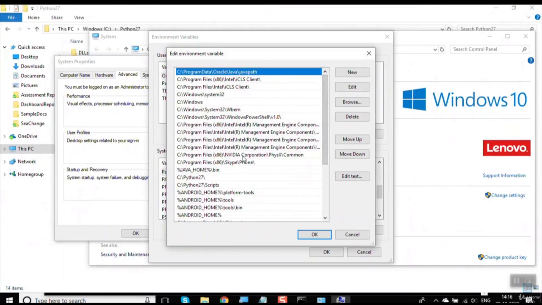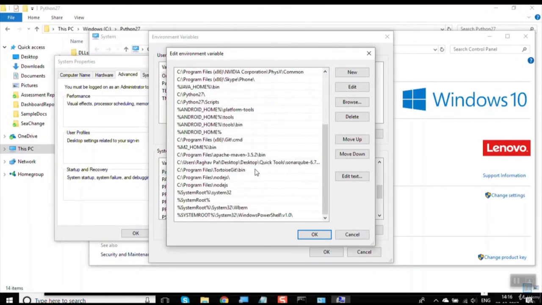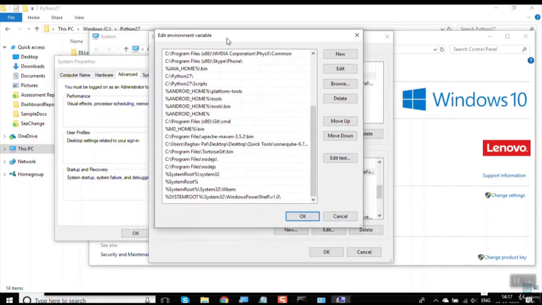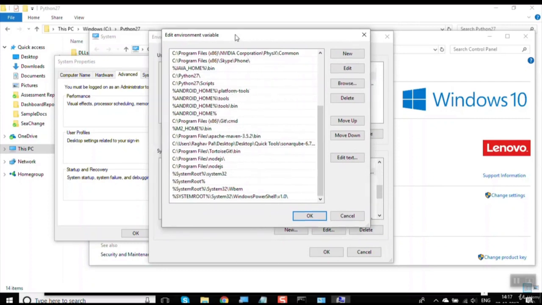Now I am on Windows 10, so I'm getting this kind of a view where I can see all the environment variables separately. In case you are using any earlier version of Windows, whatever is already present in the variables for Path, you can go to the end.